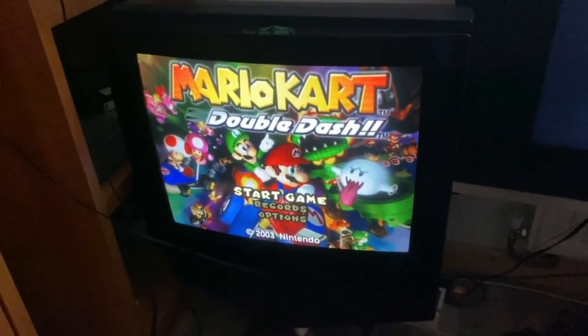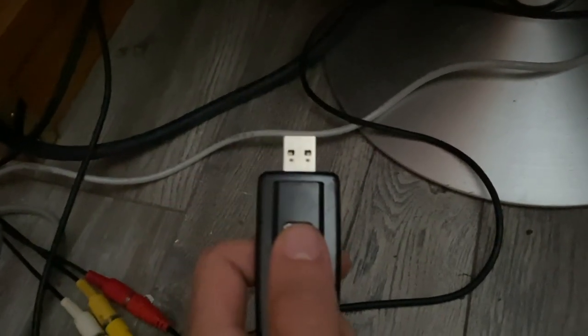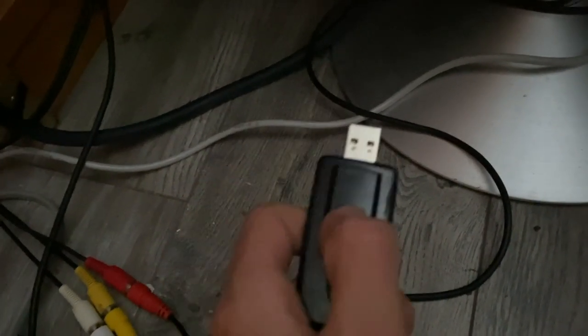A slight upgrade to my camera obviously because I need it to show the setup. If I go up to the top you can see the Gamecube - it should have its power supply and AV lead. This is the AV lead to the Gamecube and it goes straight into the capture card. You can just plug it straight into the capture software - OBS, PowerDirector, whatever you use - but it's going to be a lot laggier. Which is why you should use a splitter of some kind. A good old VCR works fine, and that's what I use for my videos so far.